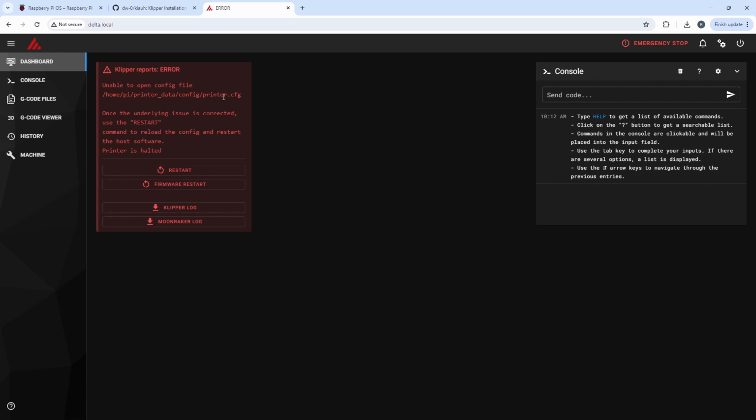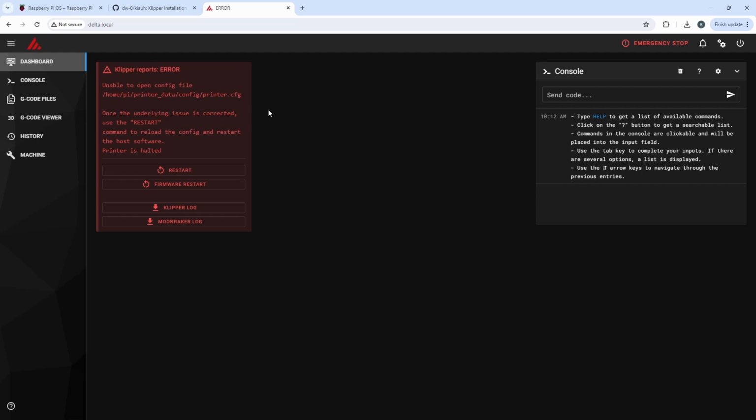We want to see an error here saying that there is no printer.cfg file. If you get an error here saying it can't connect to Moonraker or something like that, you've done something incorrectly and you need to go back to the start of the video. We need to basically see that Klipper is working right now.